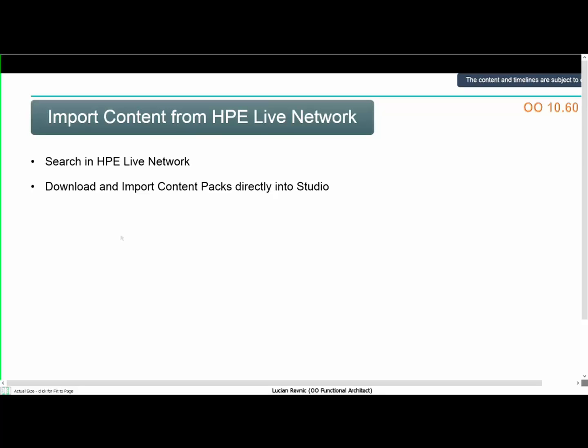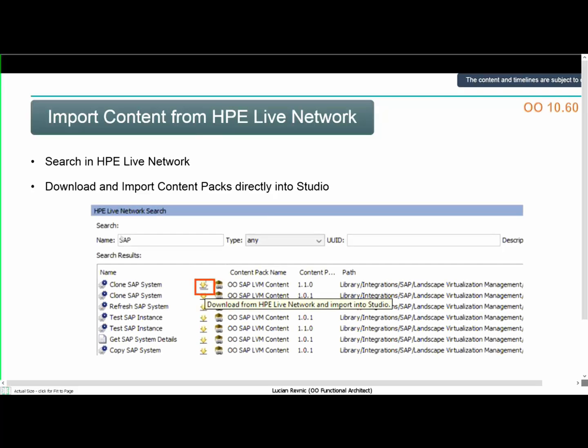So basically, before 1060, the user had the ability to do searches from Studio on HPLN, but in 1060, we are also adding the capability to download the content pack and import it directly in your Studio.